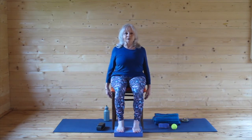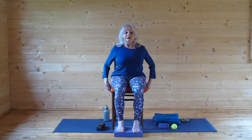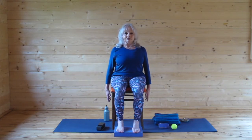Let's try it twice more. Ready? Breathing in, lengthen the spine. Breathing out, try to maintain that lengthening. Breathing in, lengthen the spine. And breathing out, try to maintain that lengthening.